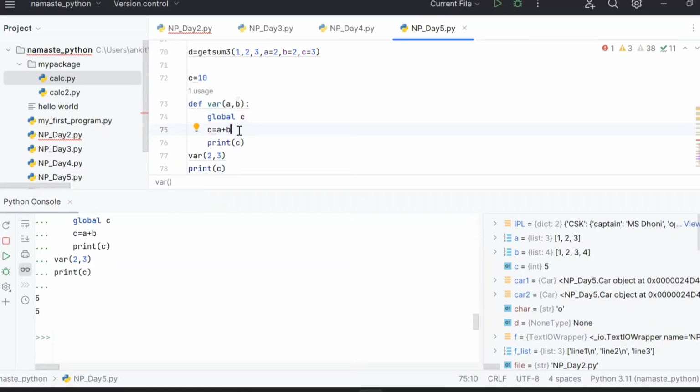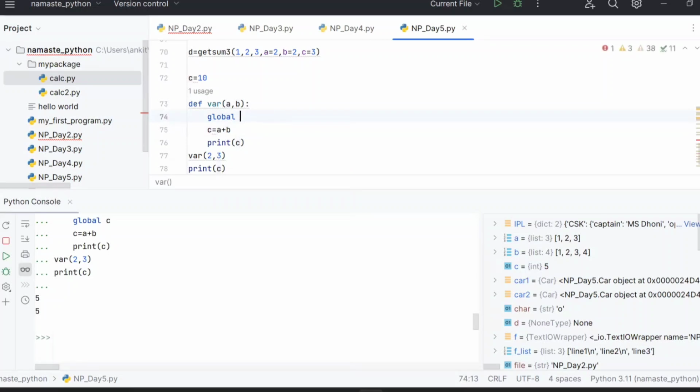Anywhere, if I'm using C instead of A or B, the same name I'm using in the local, like we use the this keyword in Java, if we are using the same name. So can you use C instead of A or B?